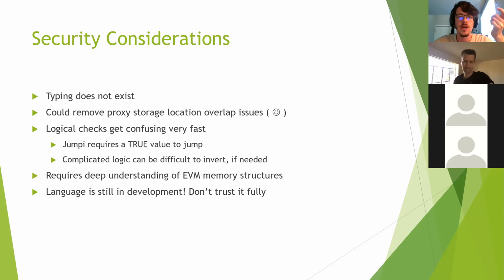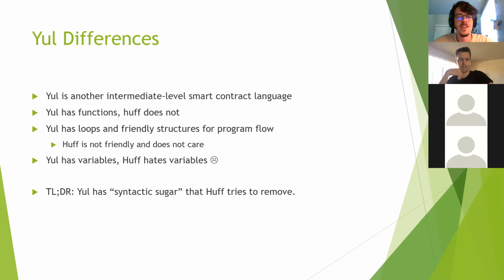Back when we were looking at the construction of a mapping key, you have to understand how the SHA-3 function behaves inside memory, and it actually uses the first 2 words in the EVM's memory and does a hash on those. So if you don't know that and you're storing memory at those locations, you could get some bad side effects happening. And of course, the language is still in development, so things could be broken and we might not even know it. So that's another consideration.